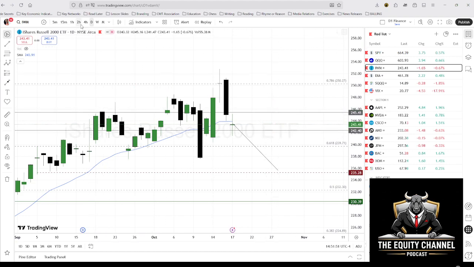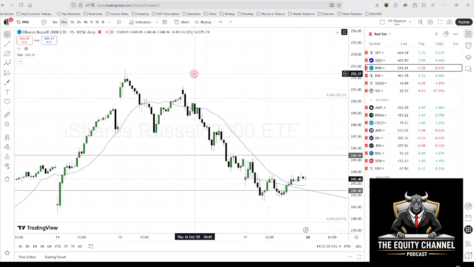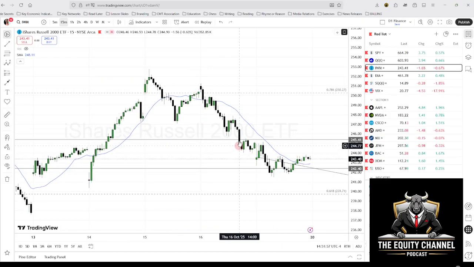So I'll probably go to the 15-minute chart, right? And would you look at that? Right? See that? That's the 15-minute chart. Boom. You found resistance right here. Where did you go? Right to the low end of the range. You found support around that area. Where are you headed? You're headed back towards the top end of the range.